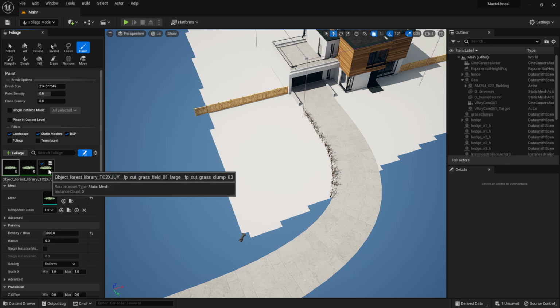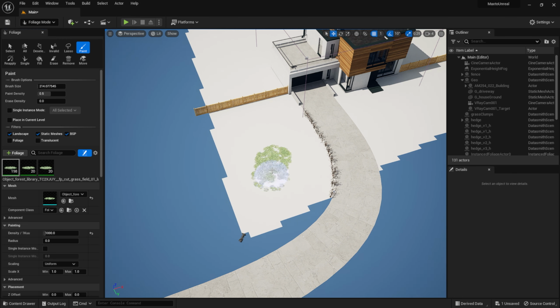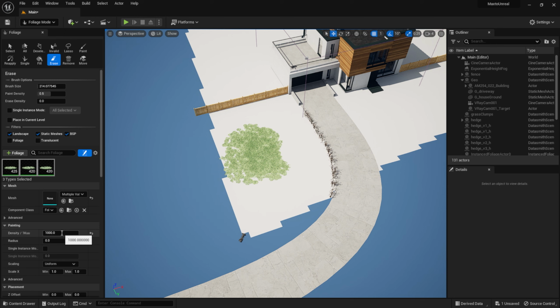So once I have these added in, I can just select, say, this one, and I can just start painting in. Now you can individually change all these, but for the moment I'm going to select all these, and then I'm going to change, see here it says multiple values, I'm going to make that one value, let's say of 1000, and if I increase that, it basically means the density will be higher. So let me undo that and change this to like 50, and as you can see the spacing is wider. So I'm going to make sure that's on 1000, or actually maybe even 2000.